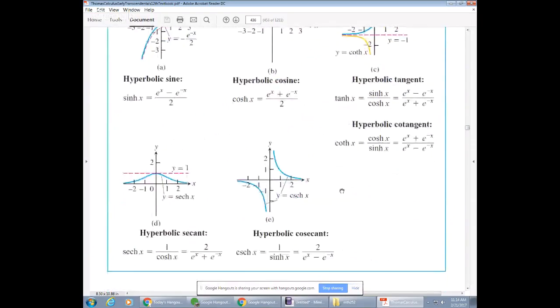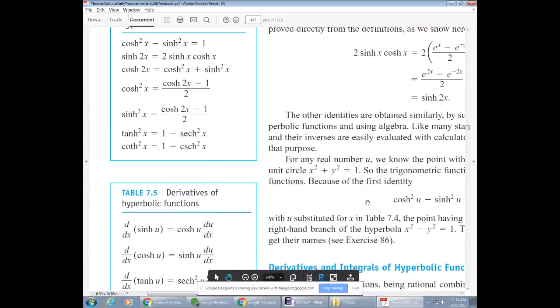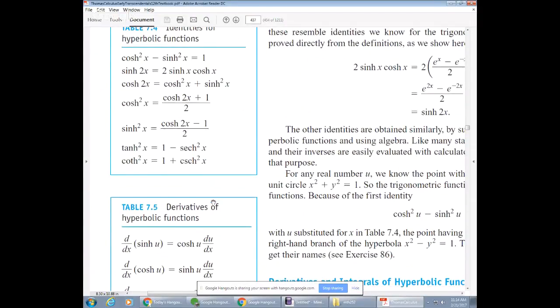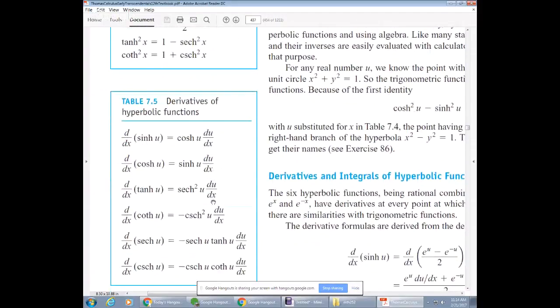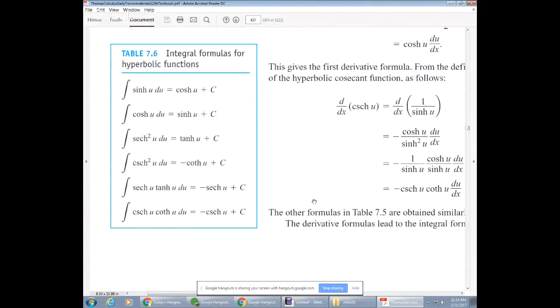So, is there a quicker way to do this? Oh, here we go. On the side, I want these tables. The thing you need to pay most attention to are the tables. So here's a bunch of identities related to hyperbolic sine and cosine, and you needed those to do the homework. The derivatives are pretty straightforward. They're almost just like the derivatives of sine and cosine, with the exception that the derivative of hyperbolic cosine is just hyperbolic sine, not the opposite. And then integrals are pretty straightforward.